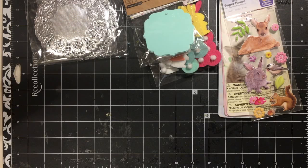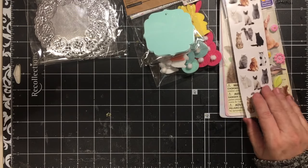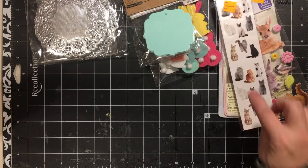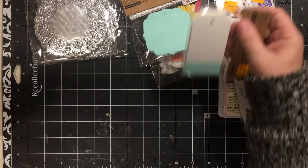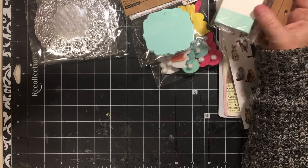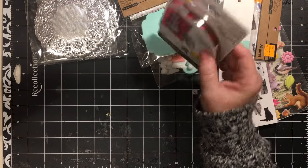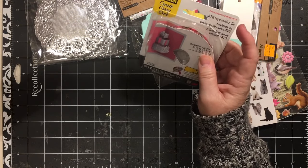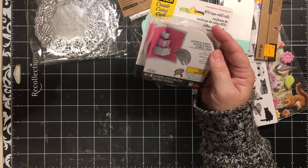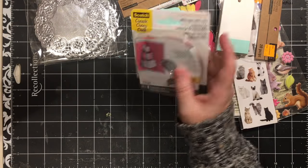They're already made and ready for the project I'm working on. And then there are some regular kitties — that gives us four sets of stickers of those kitties. And then there was this one that matched that. I went to pick up some tape. I have my acid-free tape, but I didn't have any for when I'm making things that don't need to be acid-free, so I picked that up.